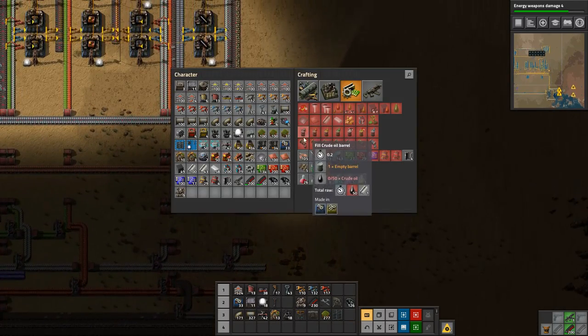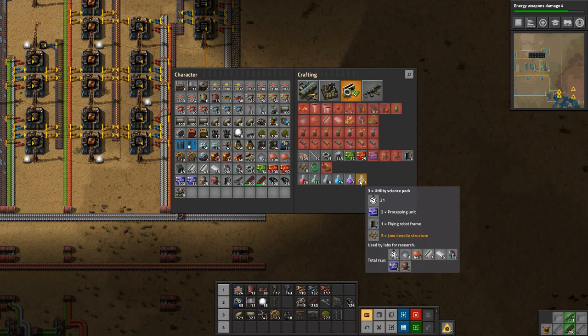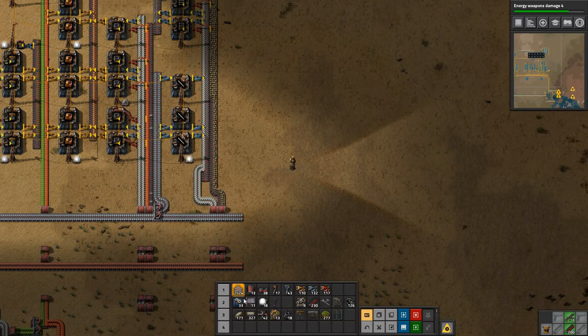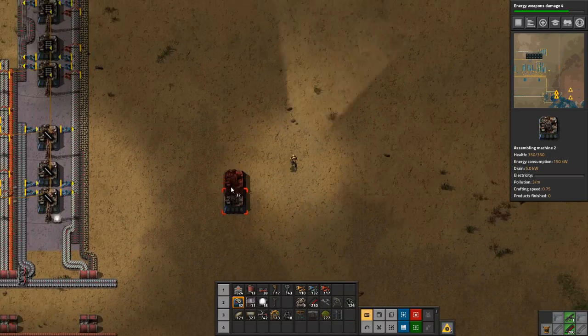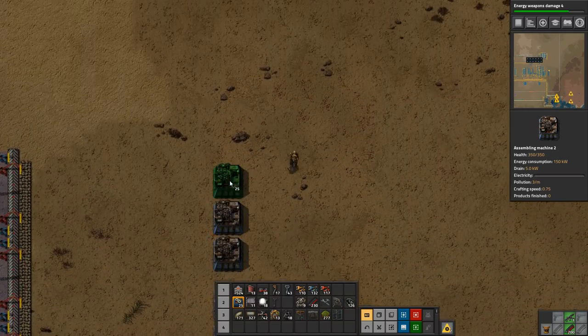Then we need to set up the low density structures, which take 20 seconds to make, and we need 21 every second, so we need 20 machines making those. Jesus. Yeah, we do. So let's set that up. Just give ourselves a bit of space. So 1, 2, 3, 4, 5, 6, 7, 8, 9, 10.